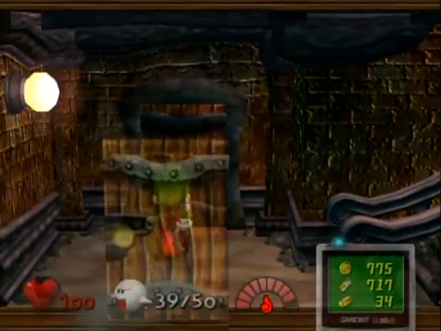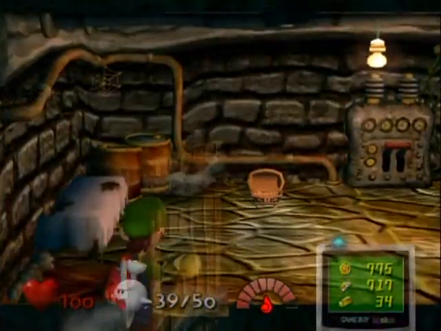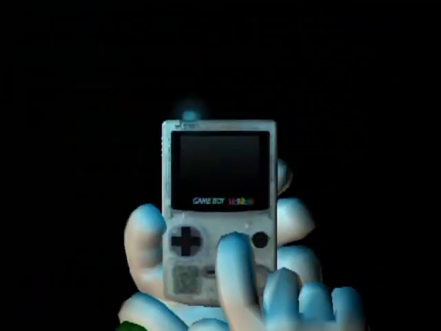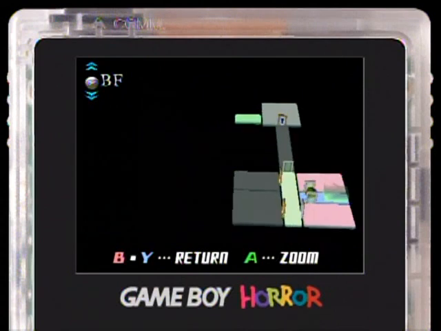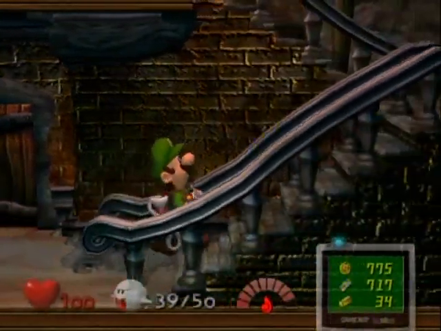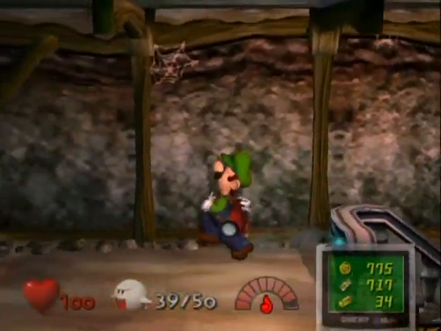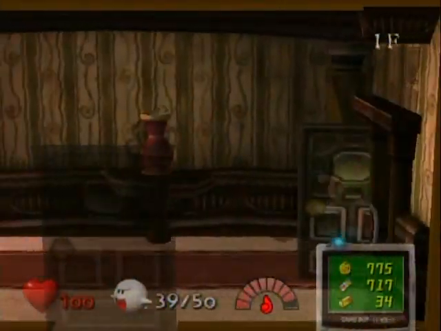Okay, so let's try this room again, see if the boo went back in this room. No, it didn't! So it literally went into one of those other two gray rooms off to the left there. I should say both of them are going to be, so keep that in mind for future episodes. And let's just go up to the third floor.